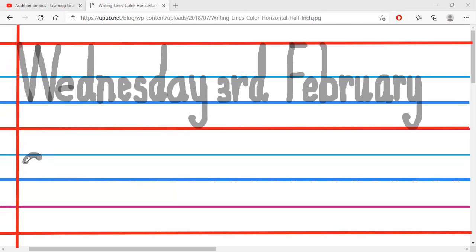Halfway around, make it fit between those two blue lines. Let's write the O now. Now remember the O and the A are friendly letters and they hold hands. So let's make them hold hands. Do the O first, so the whole way around. Very good. Now that's his hand going across like that.